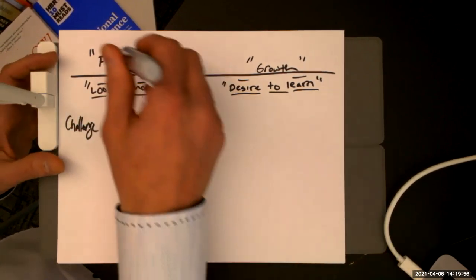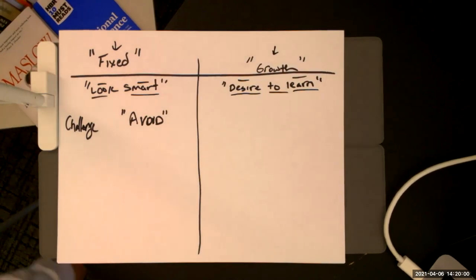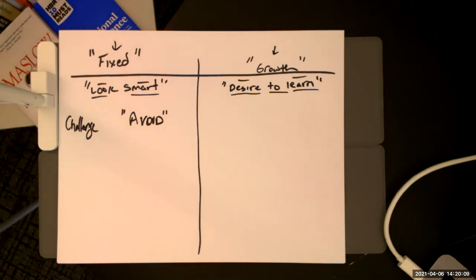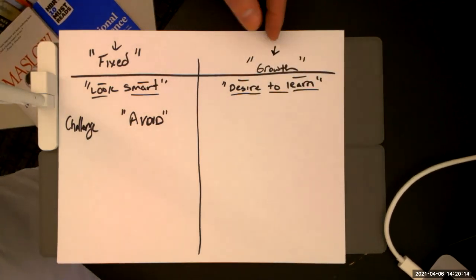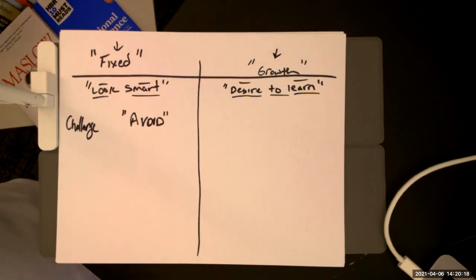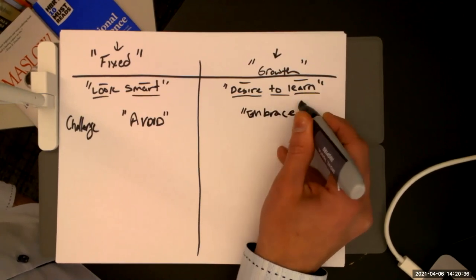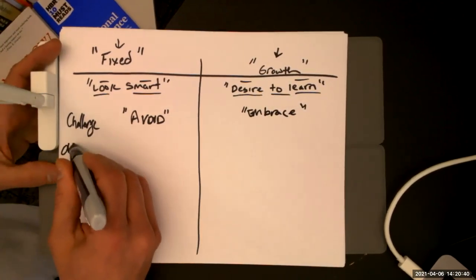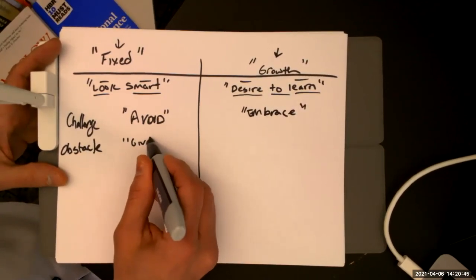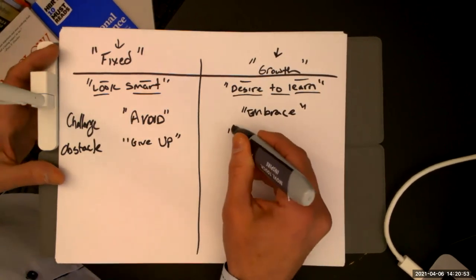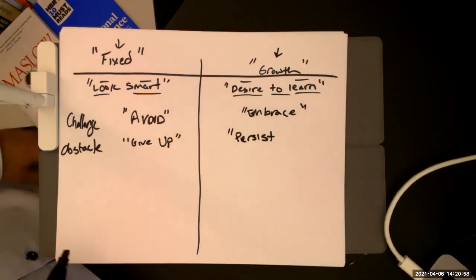The growth mindset is a very changeable thing. A lot of people will come to you with a fixed mindset, and if you simply have them read the book 'Mindset' by Carol Dweck and sit down to have this conversation about what you expect, they will change in the context of their work. It's hard, and you'll often see them defaulting back to these behaviors, but it's your job as a coach to ask questions like 'Do you really want to learn this? Why would this be valuable to learn?' People with a growth mindset embrace challenge and persist in the face of any setback.